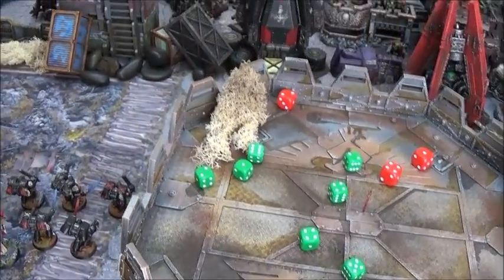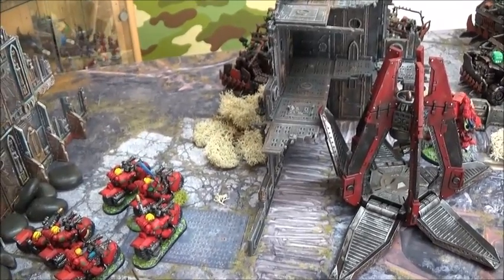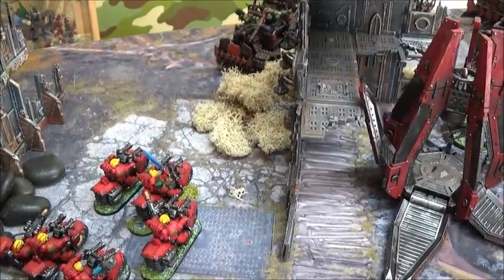So a very uneventful psychic phase there. Let's move on to shoot. Right, so with 1 boy down in the psychic phase, I've got 89 more to kill. Hopefully we can do some damage.